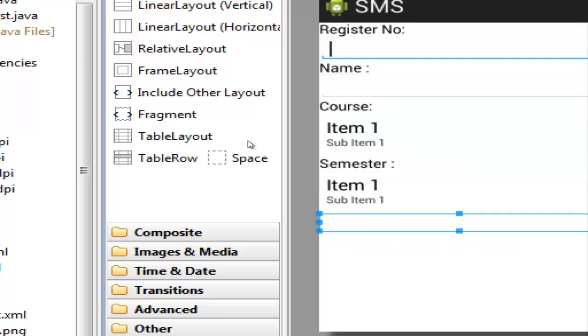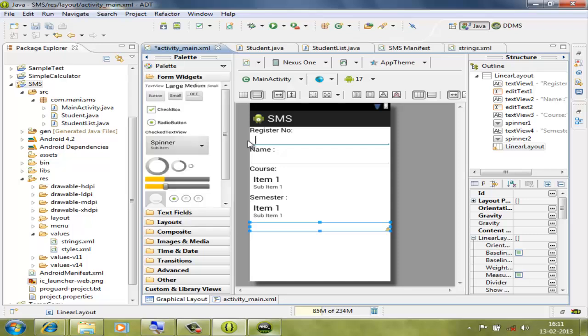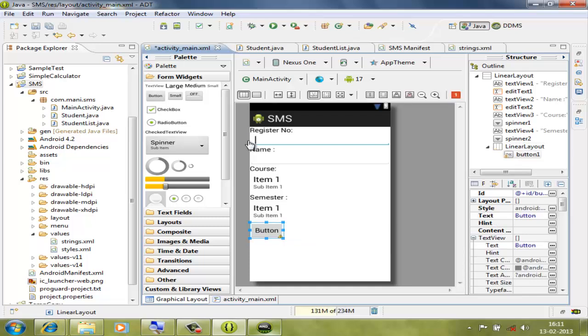So it has come at this. This is one more layer. So you have an outer linear vertical layer. Inside you have a horizontal layer. Now I can drag the buttons. If I drag a button into this, you will notice that it will allow me to add a button.